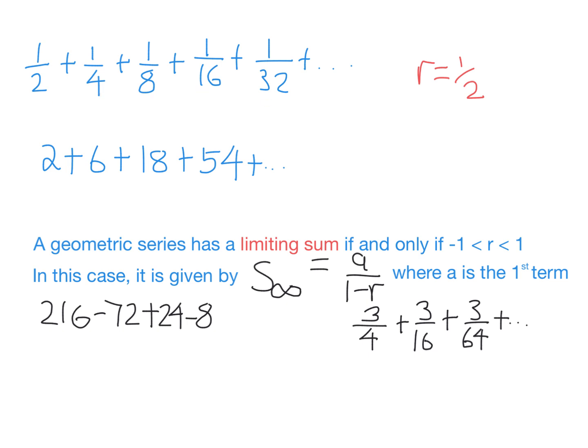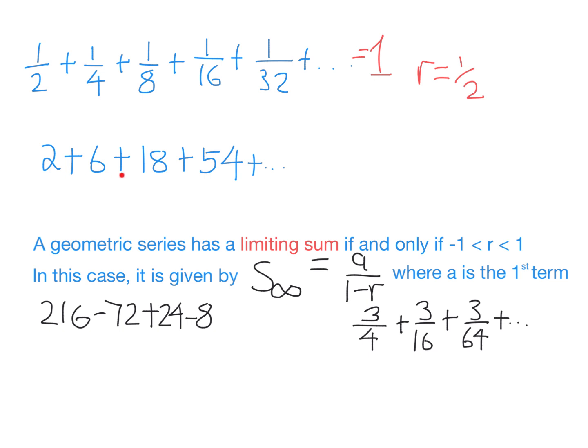That's because each term is getting smaller and smaller. If you kept on adding terms infinitely long, you would end up with an answer of 1. What that means is if you keep adding numbers here, the sum will get closer and closer to 1. This is what we call a limiting sum. 1 is the limit of this sum. No matter how many terms of this sequence you add up, you will never exceed an answer of 1.